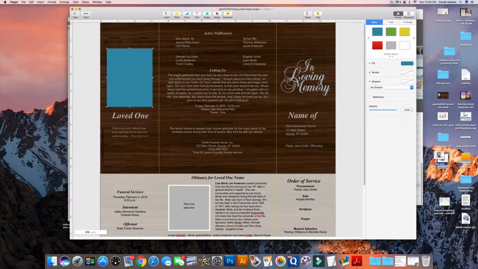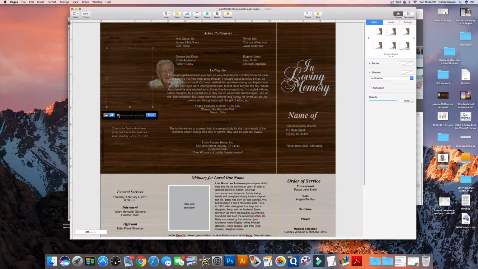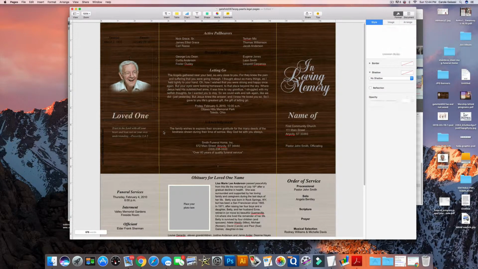So I have the square. I'm going to take my PNG file from my desktop and just drag it over until I see these blue borders all the way around the perimeter of the square. That tells me it is selected, and then I'm just going to drop my PNG file in there. So you see it's huge every time it goes in there because the box is smaller. Then you have this little mask thing at the bottom of your box. Then you're just going to slide the slider down, and then your cursor turns into a cross as you go into the box, and you're just going to move it, center it as you like. You can even enlarge it as you like. So I'm just going to leave it like that.